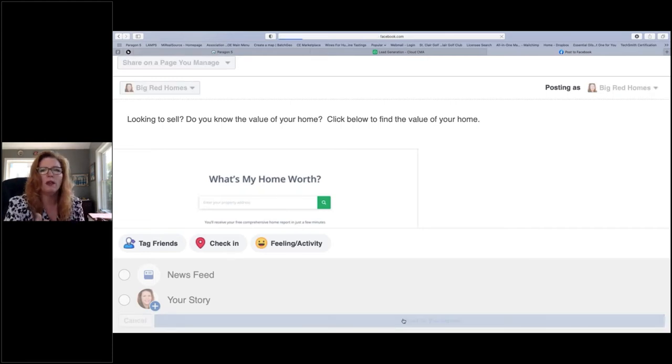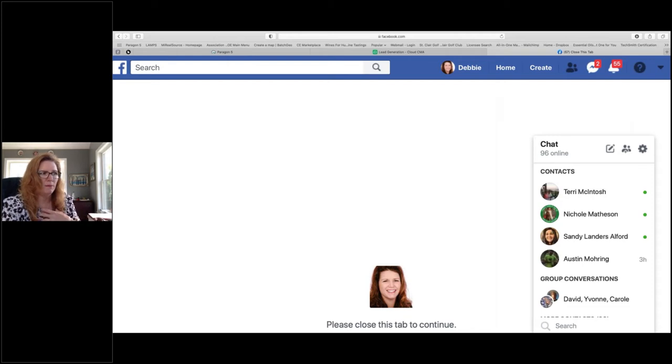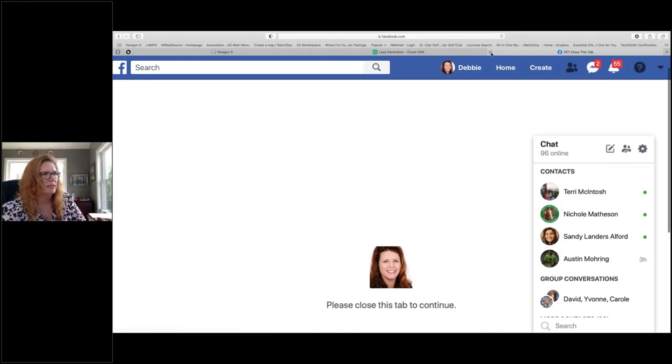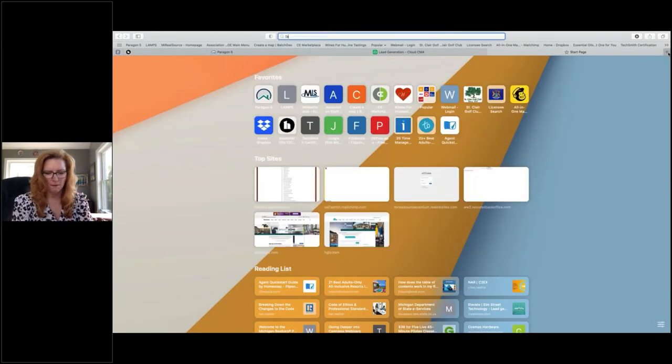But how do you know what that report really looks like? Well, of course, you're always going to independently verify. So how I independently verify on mine, on this one, I'm posting to an unpublished page. So it's going nowhere. I can post 25 million times today and nobody's going to see it but me. And that's perfect, because you know what we're going to do? We're going to go over to Facebook and see what just happened.